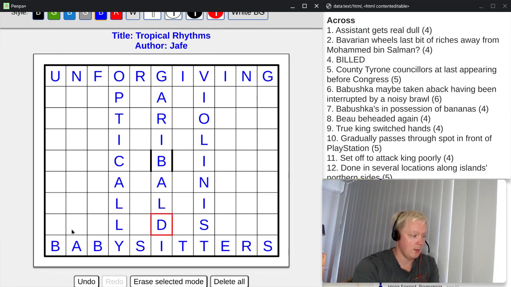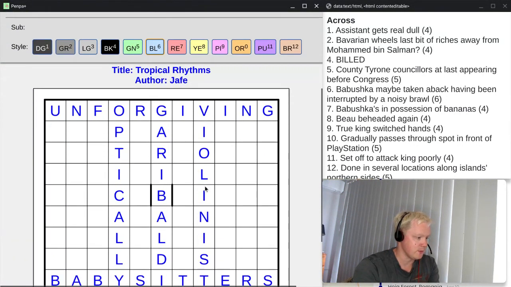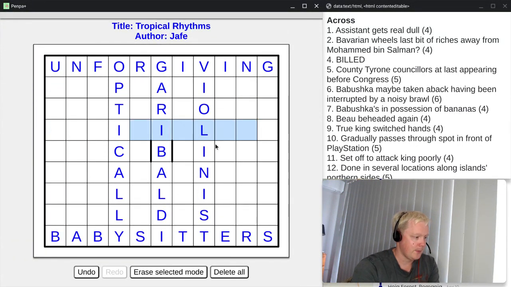Now this D does work. B-I-L-L-E-D would work. So let's mark those. We have 2 options for the word billed. One is here, and one is here. So those are our options. We can't put it in the grid anyway, but we have very few options, and the remaining word should limit our options even further. So if we look at where the symmetrical counterpart would be, it would be either a word ending in a something A, or it would be a word starting with A and containing an I there on the third position.